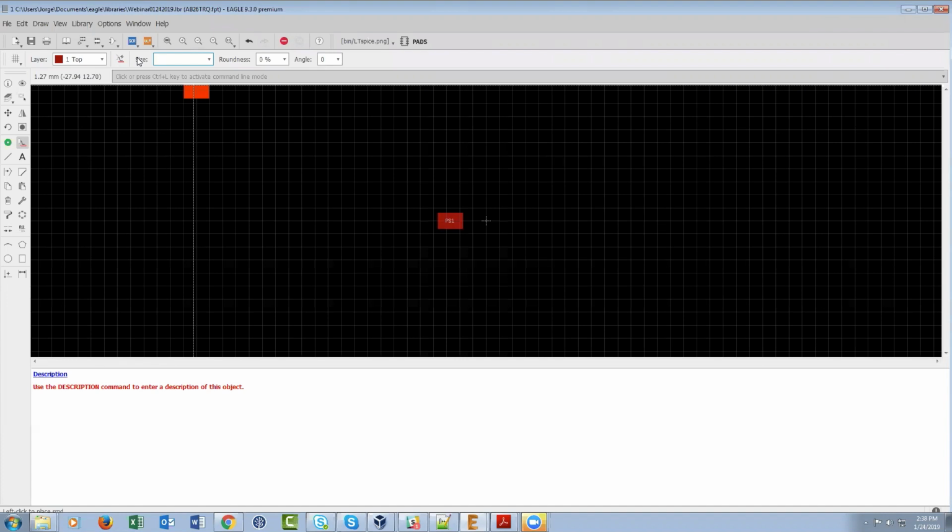That's the pad array. Let me know if you could see that, Chris. Jorge, can you? He wants to see where the pad array is. It's that little thunderbolt there. This one right there. That's the array, that's the one I'm hovering over. And the symbol looks exactly the same way when you run it in the schematic symbol.